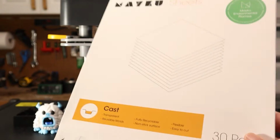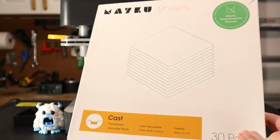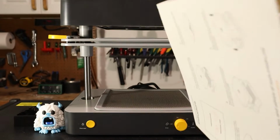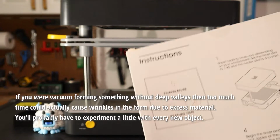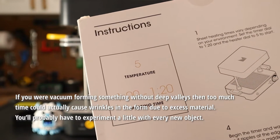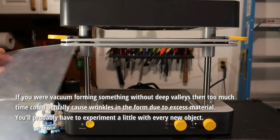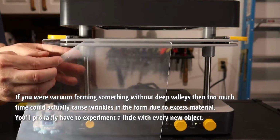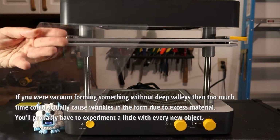The sheets I get from Mayku have guidelines which are really helpful when you're first getting started, but I find that they are entirely dependent on the object you're vacuum forming. If the object is relatively shallow in depth, you won't want the plastic to be too melted. For what we're making today, however, the settings are perfect. You want the plastic to be soft enough to ensure it fills all the spaces of our box.